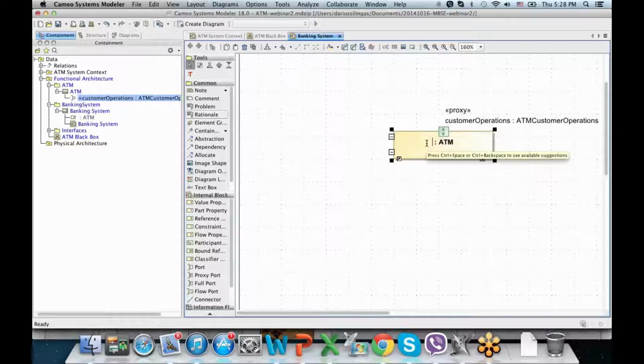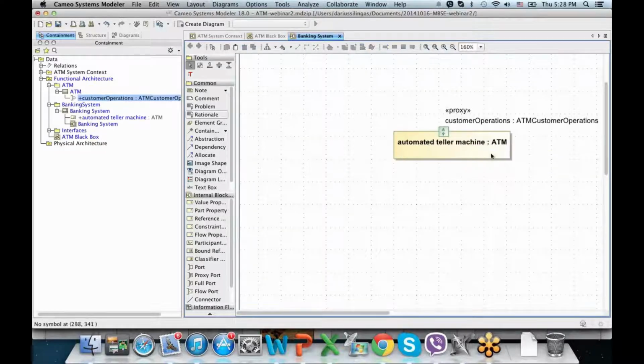So I will say this is automated teller machine, and this is of type ITM, and it is an object which is a part ITM, and because this ITM has this port which is defined in the black box, I'm able to use it.